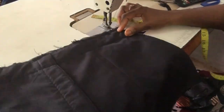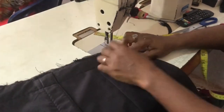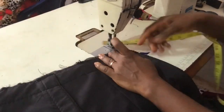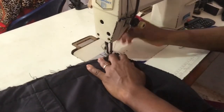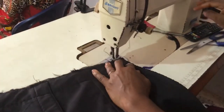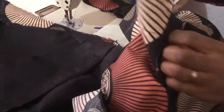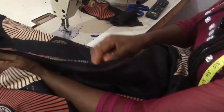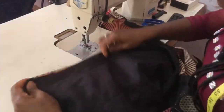So now for the front bodies, I've stitched the neckline on the shoulder. So now I'm placing the front body on the back bodies just to stitch out my measurements. I'm going to fix the zip by the side. So I'm using an invisible zip, but before that, I want to fix the three flay. I showed you how to sew this, so I've sewn it already. I'm going to place it on the half length. It's going to be joined to the half length. So this is the half length.